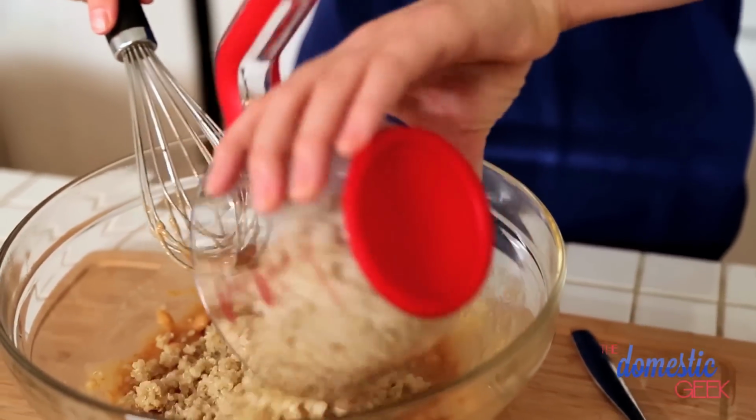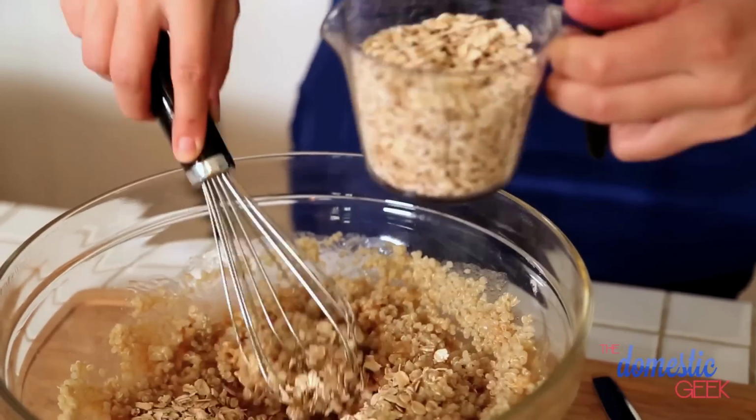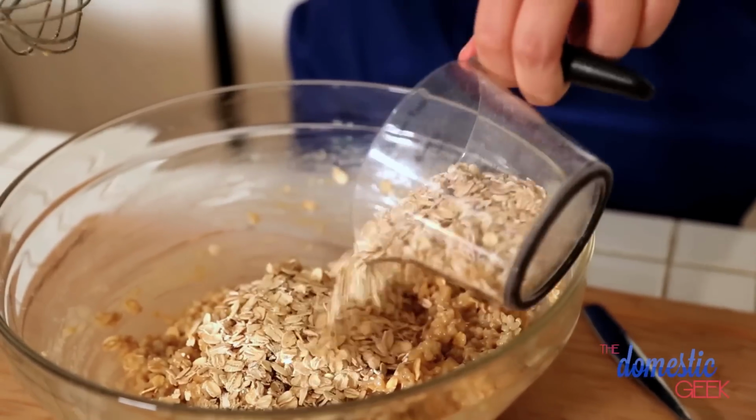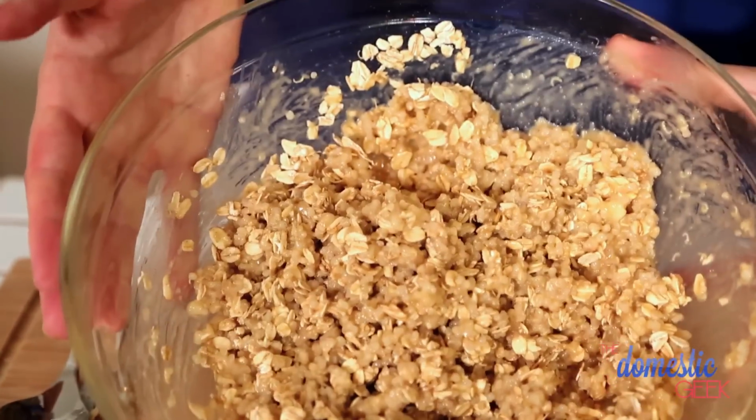And then we're gonna add our dry ingredients. 2 cups of cooked quinoa. This is the perfect recipe if you have leftover quinoa kicking around. To our mixture, we are going to add some oats. Now this is gonna help bind this all together and make sure our cookies stay in one piece. You could also use quinoa flakes instead of oats if that's what you prefer. And once you have this all mixed together, your dough is ready.